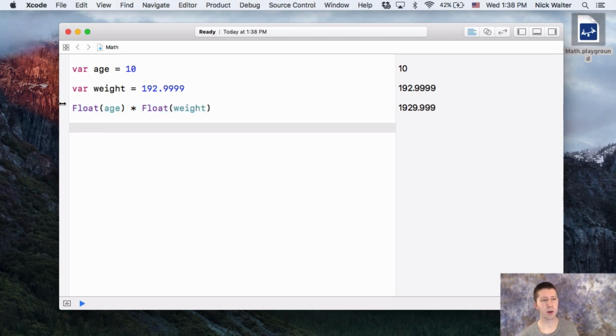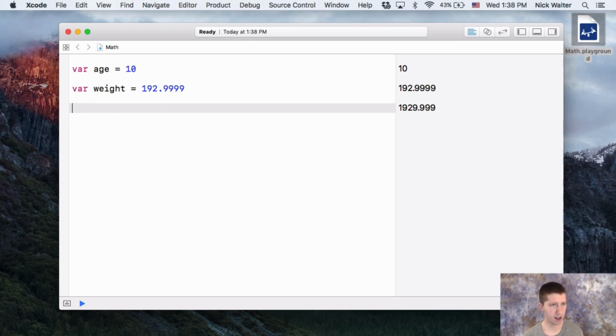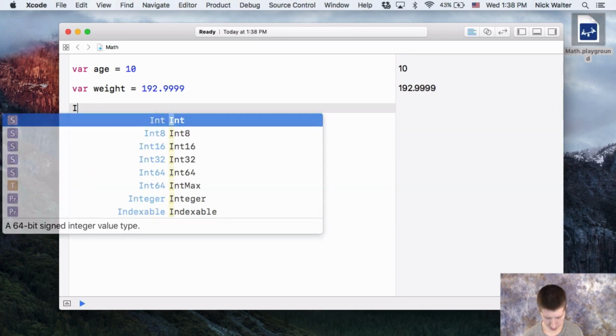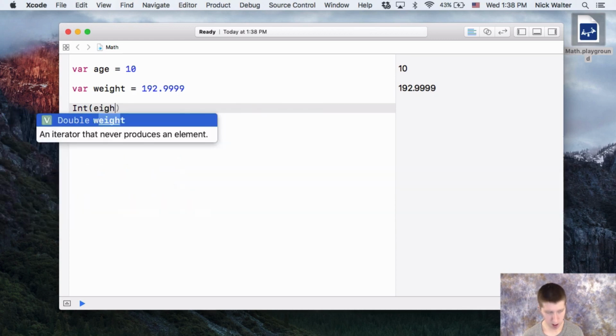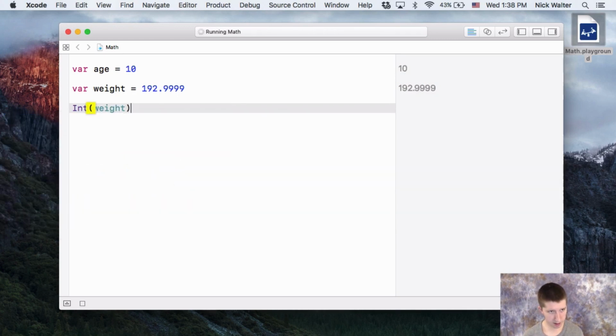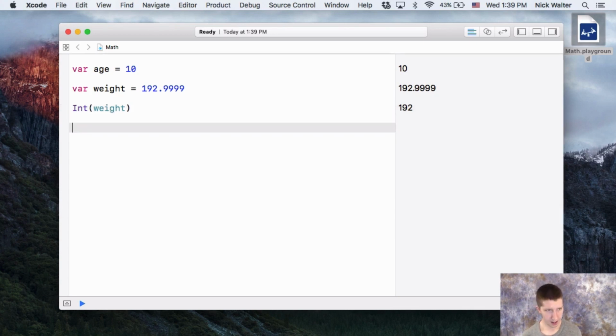And it's important to note when, for example, here, when I say, let's change, I think this will go better if you see we do like, let's turn this double into an int. So I'm going to say int parenthesis and put weight inside of there. Remember, weight is a double, right? So it says this is 192. It has not changed this variable weight at all. Okay, and if I type weight down below here, you will see it's 192.999.